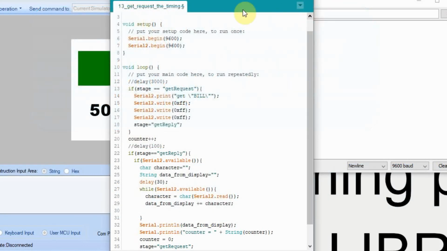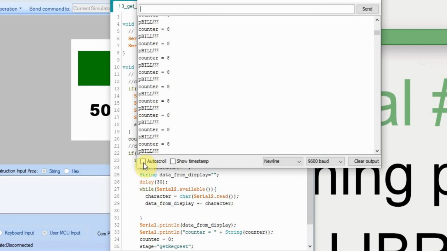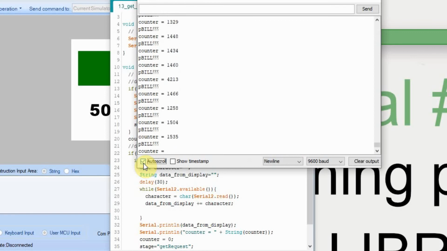I'm going to upload again and we'll go back to the serial monitor. Now it's uploaded, turn the auto scroll on and off. It goes so fast, I'll leave the auto scroll off until I'm ready to show the data. And you can see it varies. It's not perfect because we're relying on the real world here. So the data is going up and coming back and who knows what the status of the Nextion is at the time. But it can take 2,700 passes all the way down to 1,400 or 1,300.